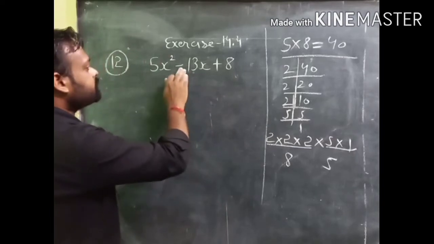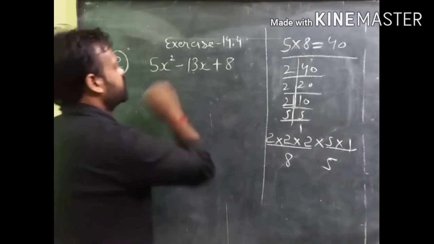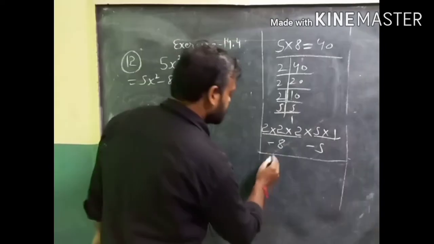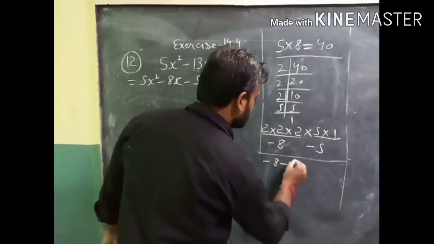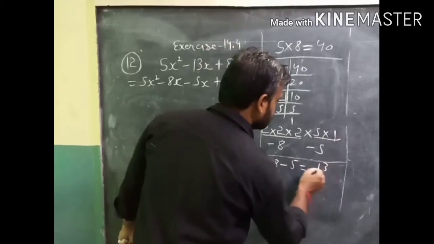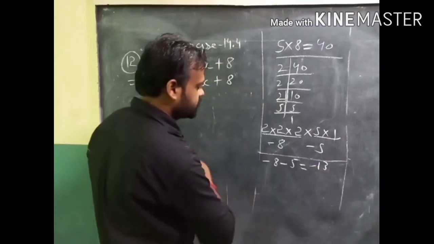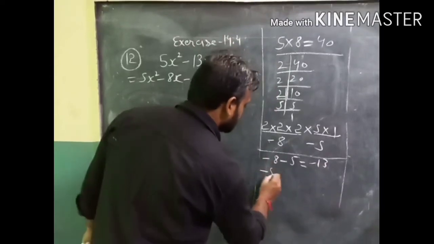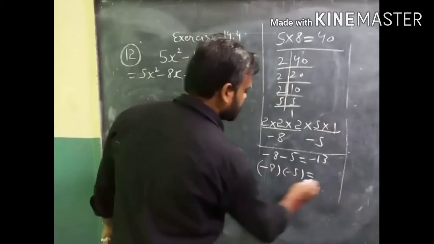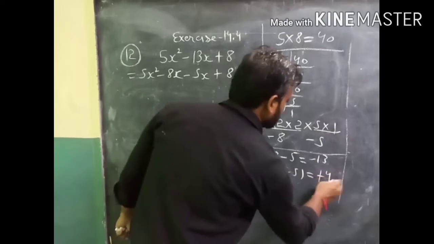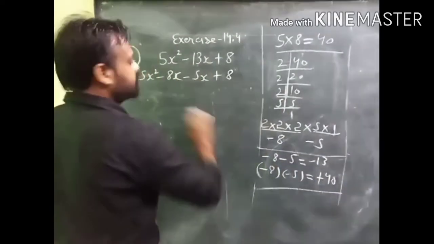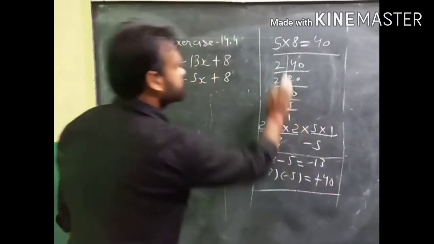But again we have to take care of the sign also. Here is a minus sign, so we have to take both values with minus sign. So in this case we can see this minus 8 and this minus 5. This minus 8 plus minus 5 is minus 13, but here is a minus sign. Why? Because 8 is a bigger term and it is a minus sign. And of course the multiplication of this minus 5 with this minus 8, minus times minus is plus, 8 5s are 40. So in this case both conditions are satisfied. Even the addition is 13, and of course the multiplication is plus 40.